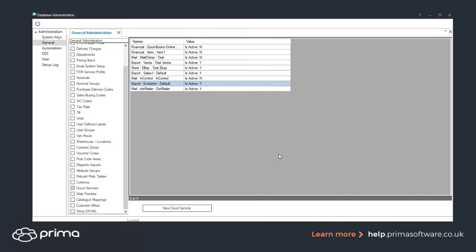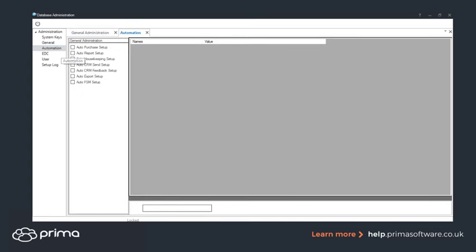Then we have to run it on a time. So we usually run the execution once a day at the end of the day. So once you've been making all the changes to your companies and you've been setting people up, at the end of the day the export runs and we'll export anything within that period. So to set this up, it's under automation, under auto export setup, and you can see here we've already got an option for Evolution. So what we would do if this wasn't set up, we would hit add automated export job.